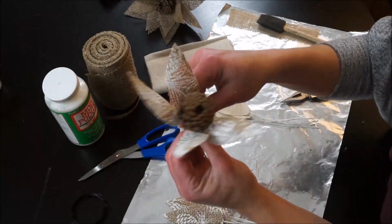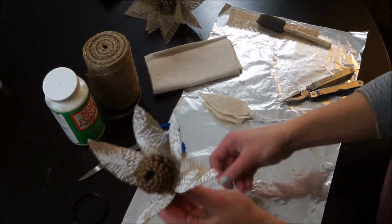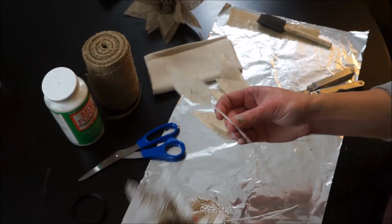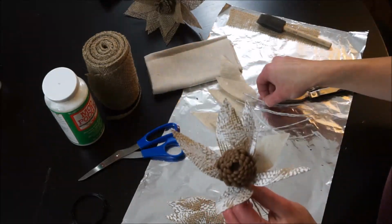You can start with the small petals, then work your way out to the larger petals, and just keep adding and adding until you're happy with the way it looks. They're very pretty and they look complicated, but they're very simple.